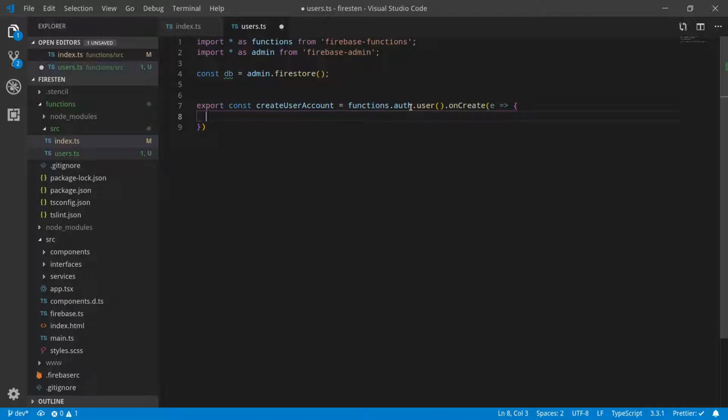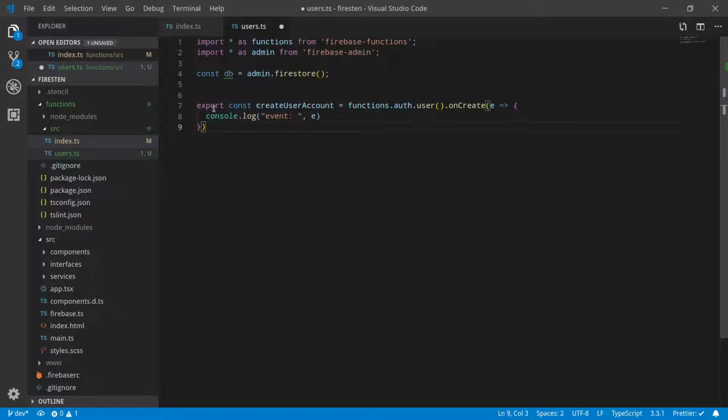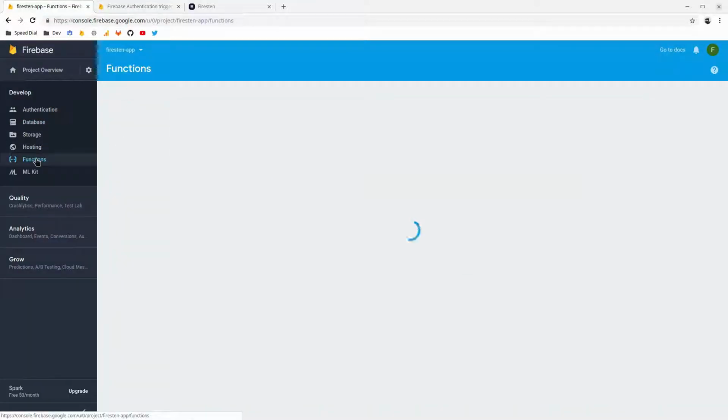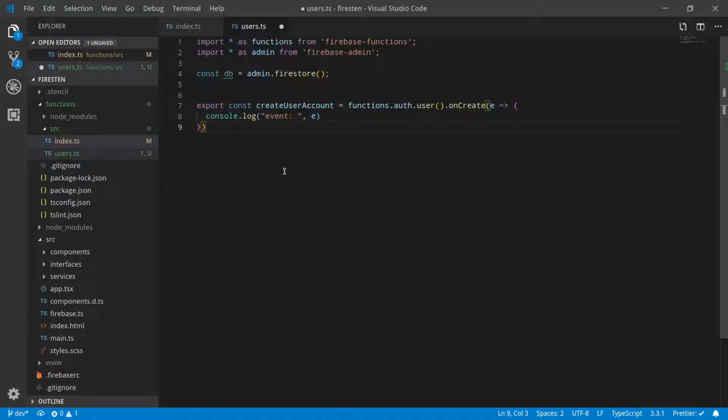First, let's console log the event. This console log will appear if you go to functions, under the logs tab. We're going to take a look at that after.